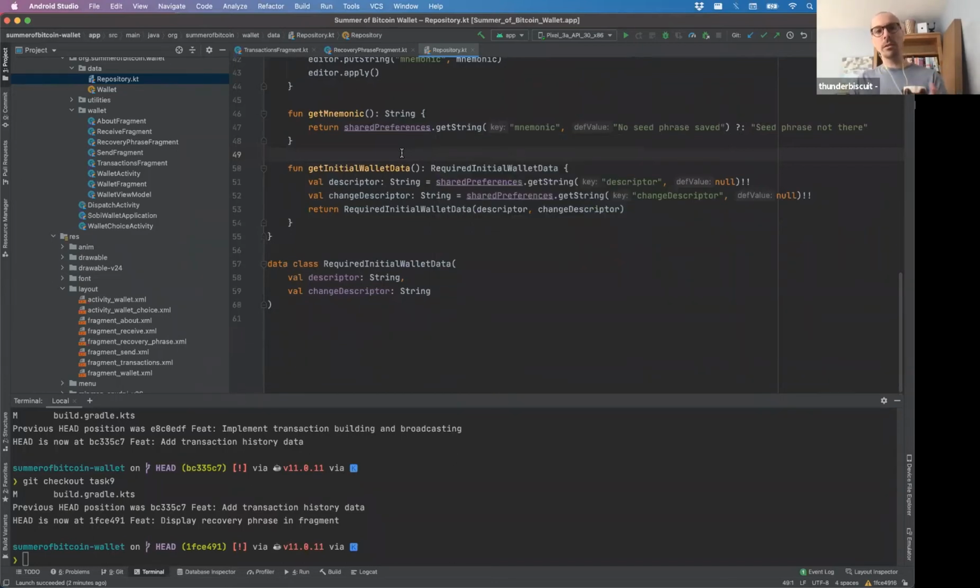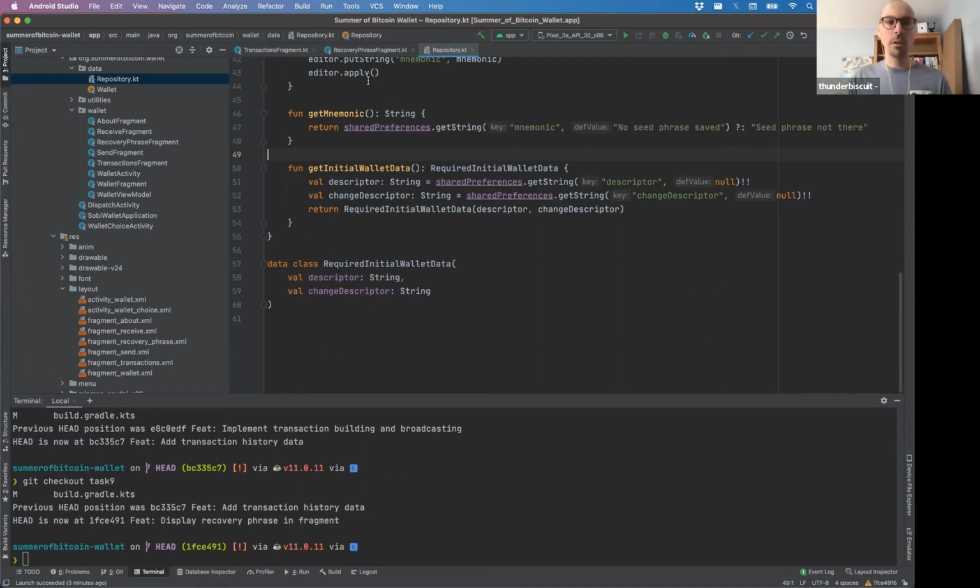But this is an example of the recovery phrase fragment not knowing who's giving the mnemonic, like where is it coming from, why, is it coming from a cache, is it coming from somewhere else, do we need to speak to the native library, do we have it saved in memory, all that stuff. The fragment doesn't need to know about it, and indeed shouldn't even know about it. So all it does is speak to the repository and say, can I get the mnemonic?